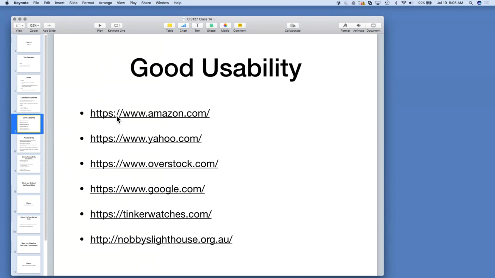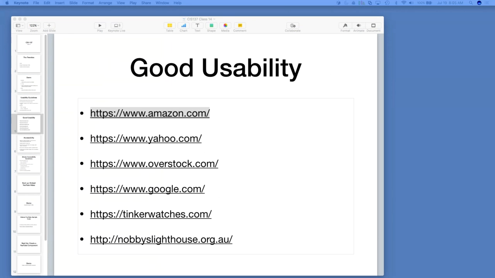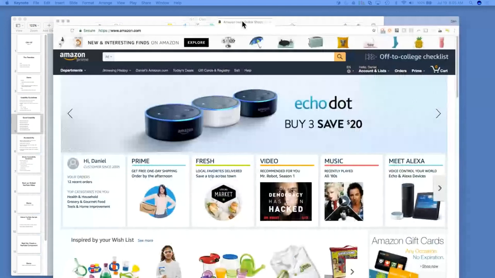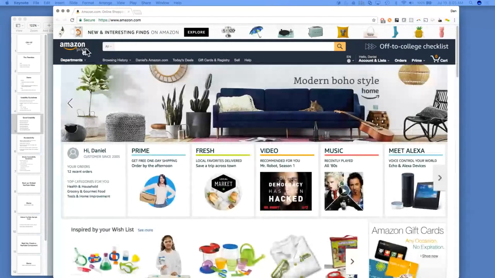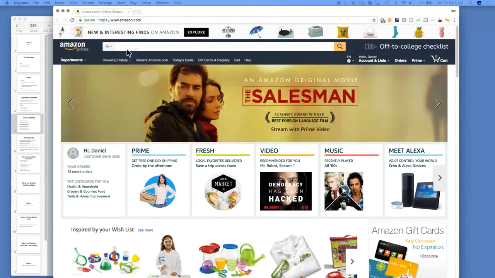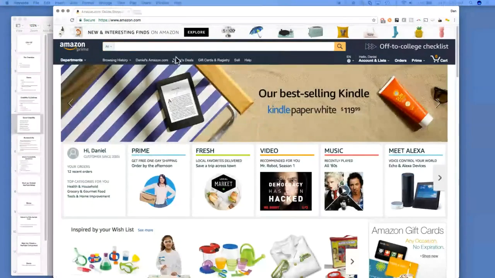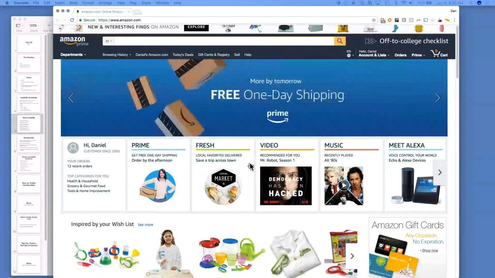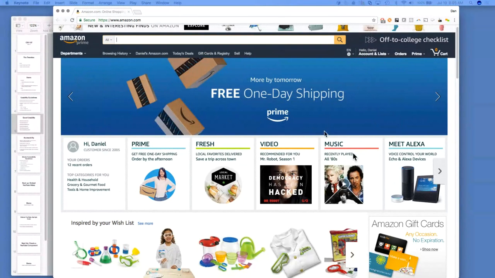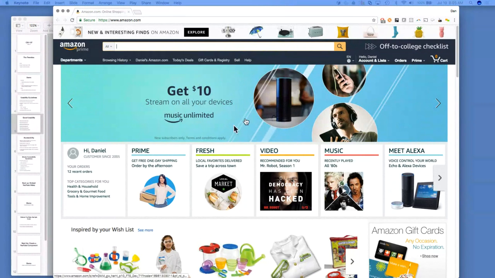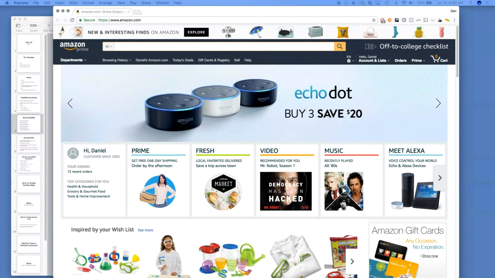So let's look at some examples of good usability. First, we'll look at Amazon. You'll see they have their logo on their header. They have a search box, all the utilities, all these items are grouped together. So we have a group over here. We have the main navigation group over here. And then you see this group here. And this is all above the fold. They also have ads right here. So this site is a pretty standard design. It's very easy to just start searching for a product or to start browsing, but mainly when you go to Amazon, you're probably going to search for a product. Let's see the next one.